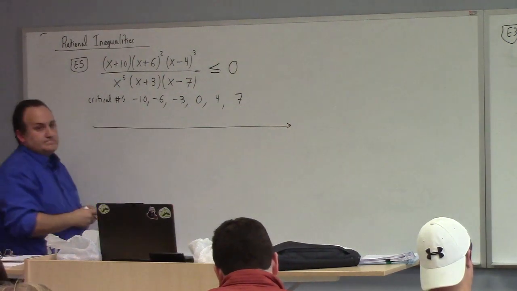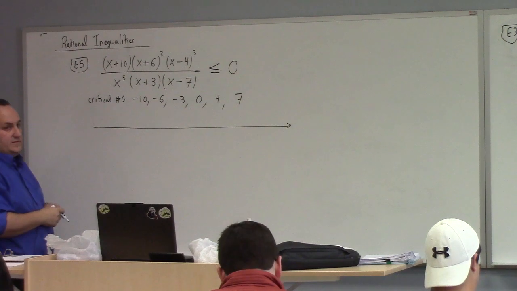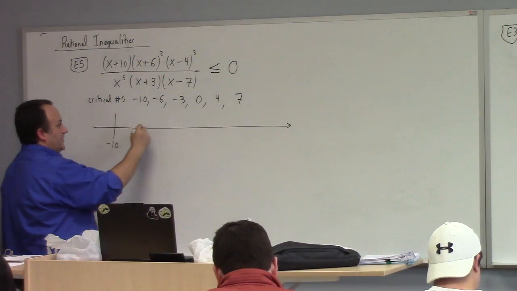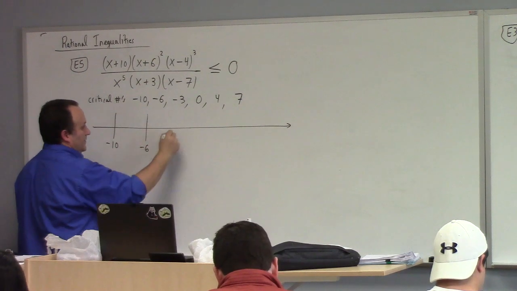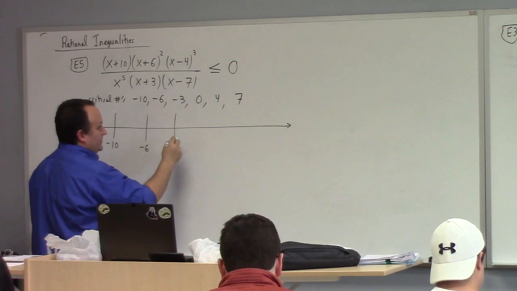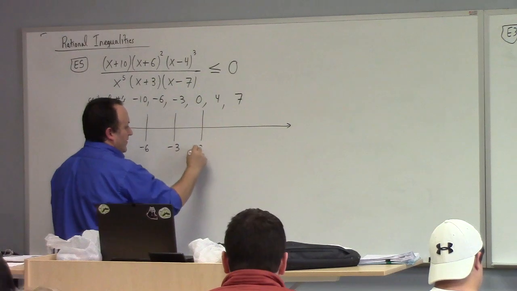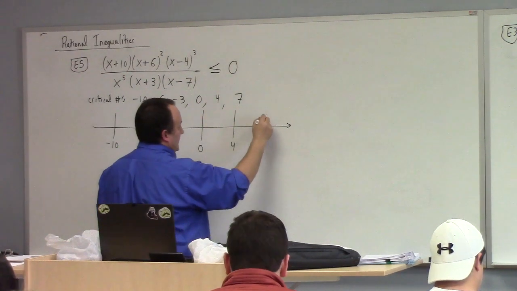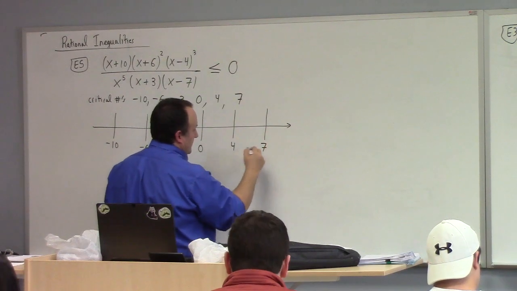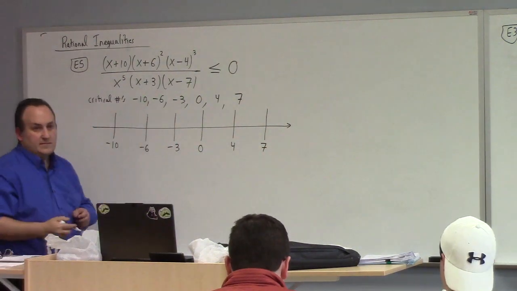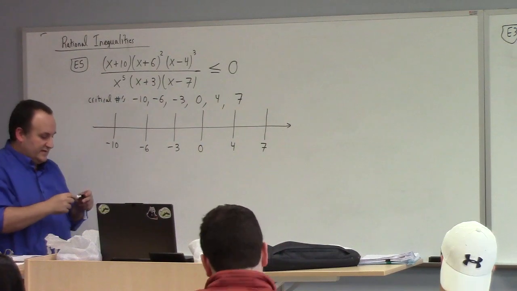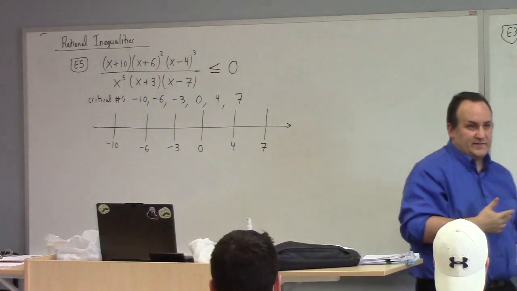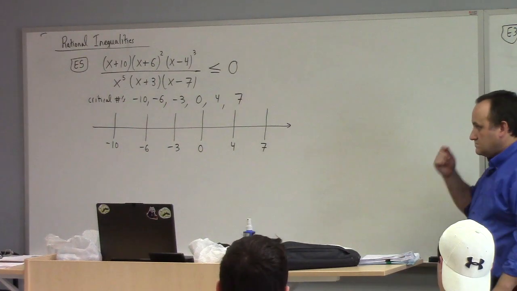That's right. And you put a tick mark at each one of these numbers. Minus 10, minus 6, minus 3. I don't really care if these are to scale or anything. I'm not so worried about them being accurate to where they should be on the number line. I just want to make sure that they're separate, so I can read them clearly, because this is just a device to keep track of where it's positive and where it's negative. We need to find the numbers between.